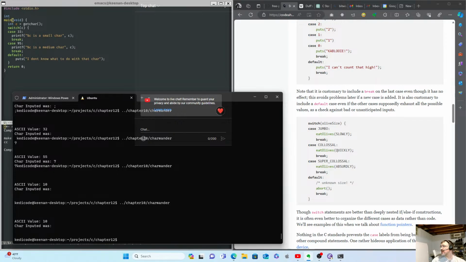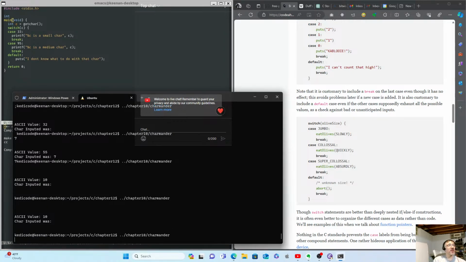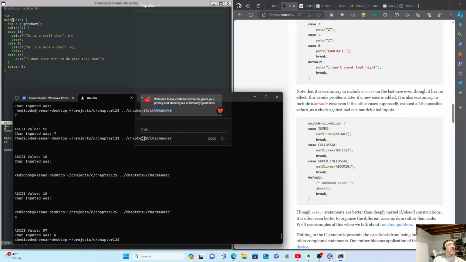Where is the ASCII table? Oh. Small a? Oh, I didn't realize that. It's small a, 97. Oh, I want 95.